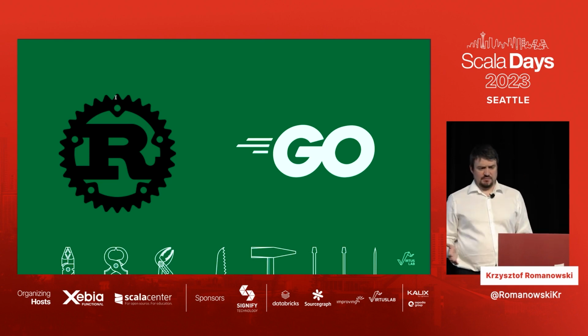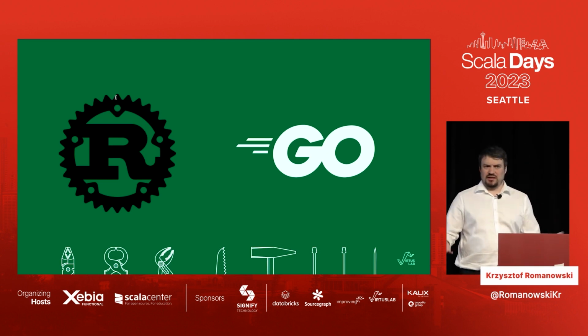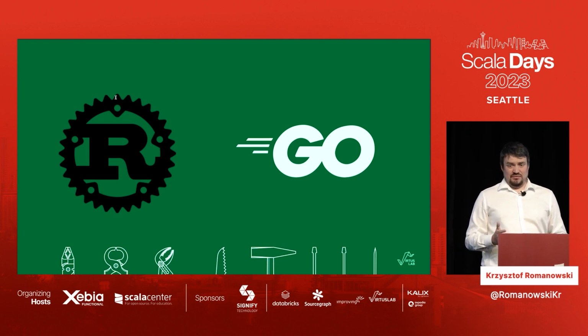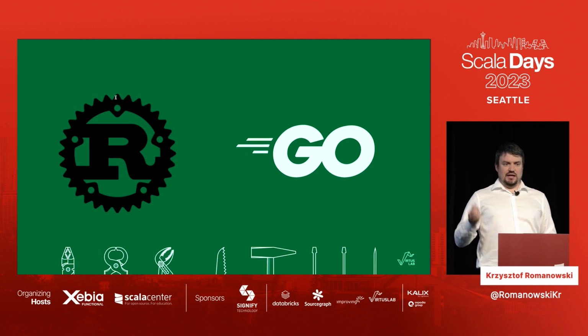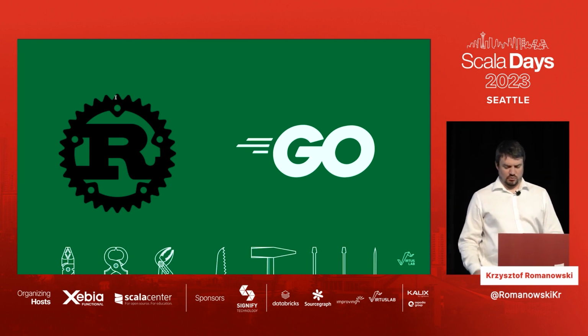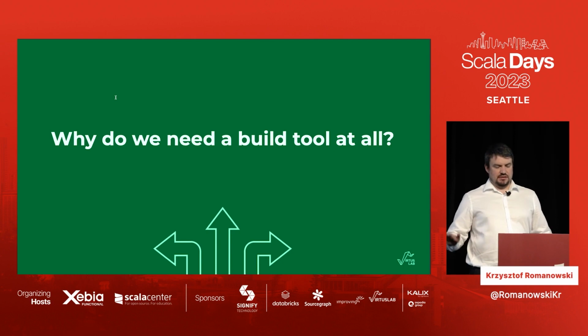And as for extensibility, for Rust we don't even have a plugin per se. You can install stuff in Rust, but it's more like a courtesy, a convenient way to install an application and run it in the context of the build. And Cargo doesn't even expose an API. Basically, every Cargo plugin needs to read configuration in its own way. So, is that what we want to do? Do we even need a build tool at all?